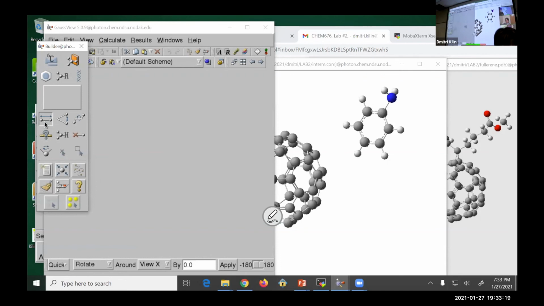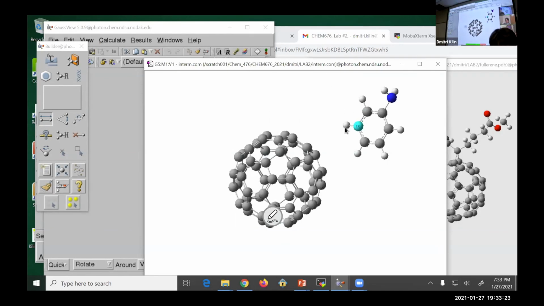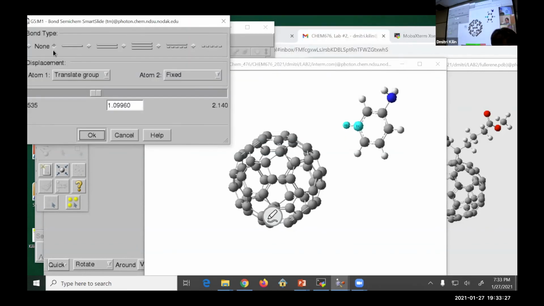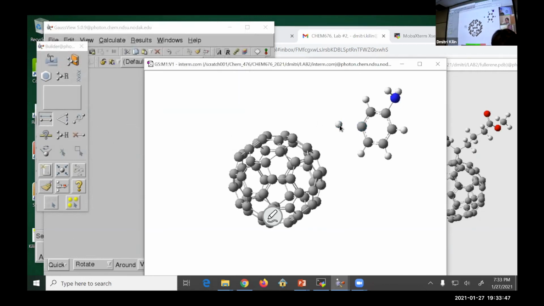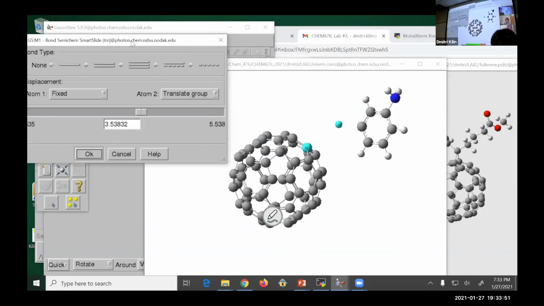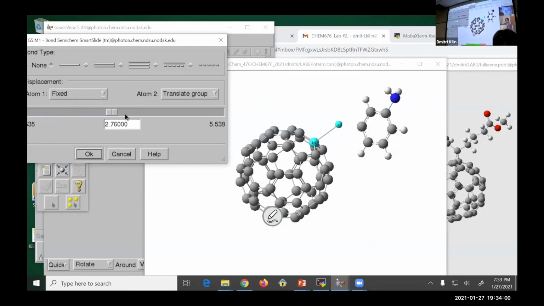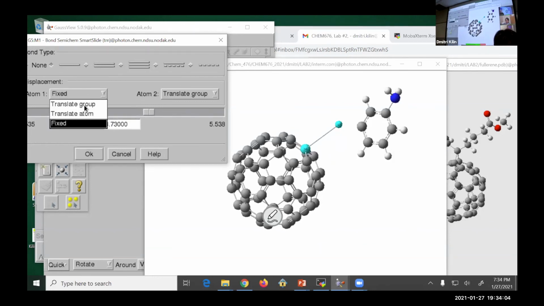So, for example, I can do it with this builder things by modifying the distances. So first, I can deprive this hydrogen, tell that we do not have a bond, none. And then I can put it away. Just put hydrogen away. Okay. Now I can connect this hydrogen with one of the carbons on the buckyball and tell, okay, we do have a bond. And now I can bring it a little closer. Or if I do not want to move the whole buckyball, I can translate this and fix this. Bring it closer. So CH bond should be about one angstrom. Okay, done.